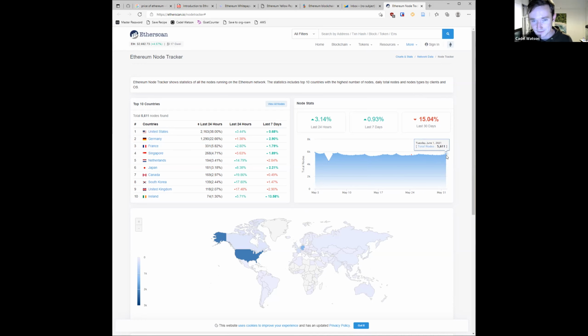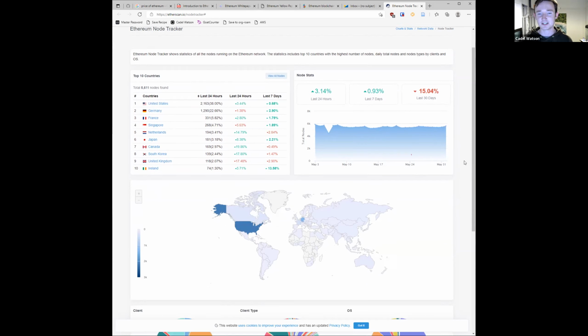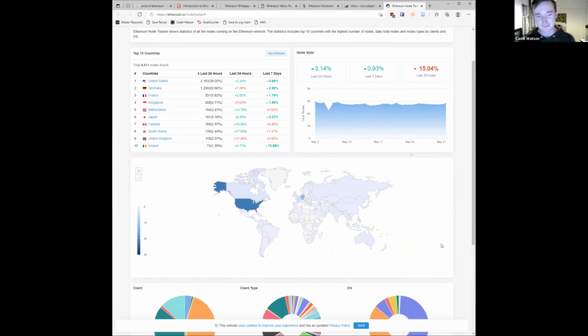As of today, there are 5,611 nodes around the world connected to the Ethereum network. And one of the cool things about cryptocurrencies is this isn't really just in one country, right? If we look at this map of the world, you can see that in the US at the moment, there are 2,000 nodes connected to the network. In Australia, we've got 66 nodes. Unfortunately, I looked at Bangladesh and there are currently 0 nodes there. So maybe that's something that you can all help fix.